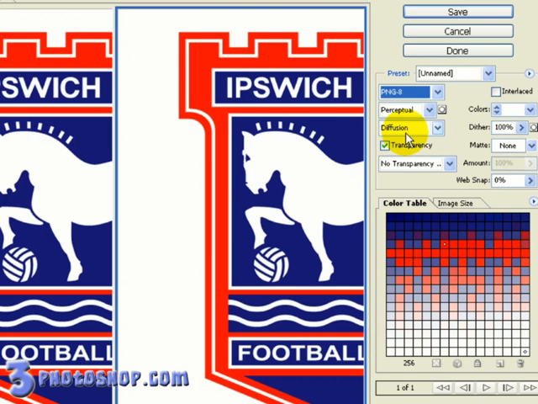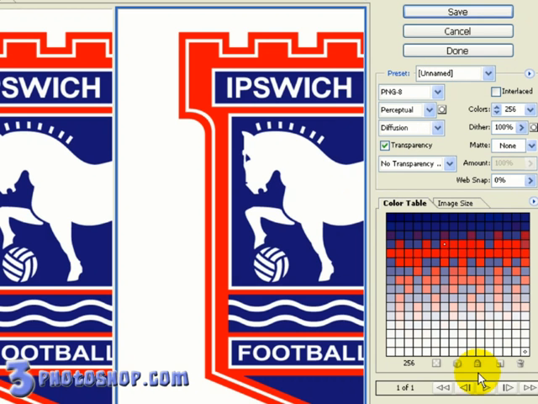Now we've got an option to choose how many colours we want to save inside our colour lookup table, where all the colours inside the image will be indexed. The more we have, the larger the file size will be. We can also lock colours by selecting them inside the image with the eyedropper tool and clicking the lock icon down here.